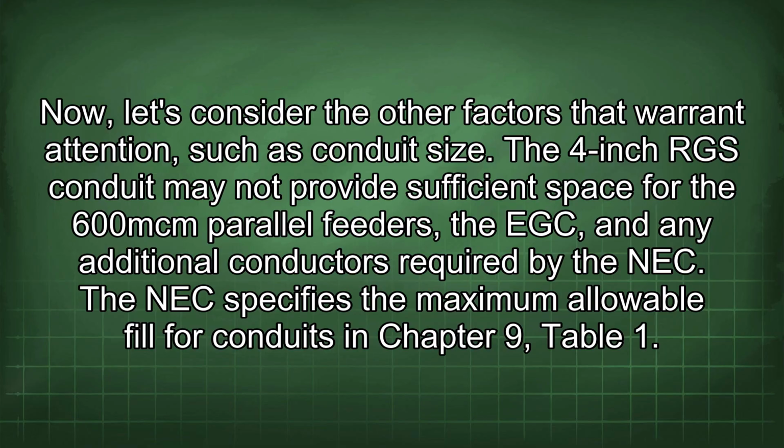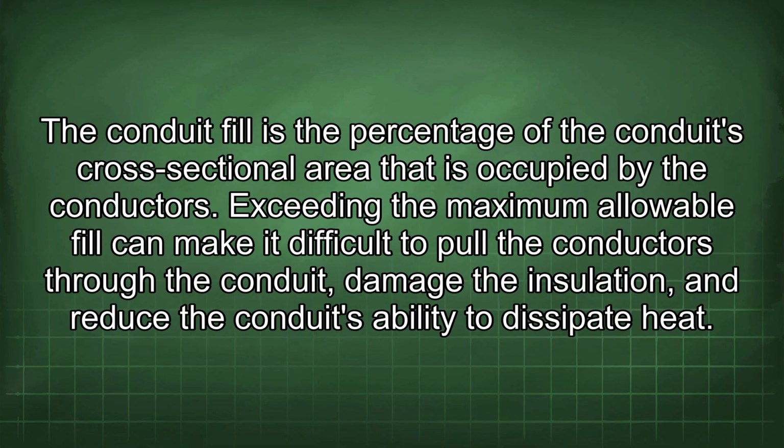The NEC specifies the maximum allowable fill for conduits in Chapter 9, Table 1. The conduit fill is the percentage of the conduit's cross-sectional area that is occupied by the conductors. Exceeding the maximum allowable fill can make it difficult to pull the conductors through the conduit, damage the insulation, and reduce the conduit's ability to dissipate heat.